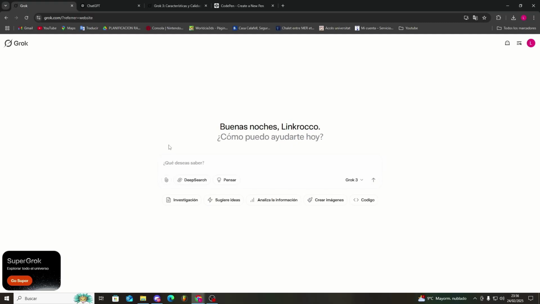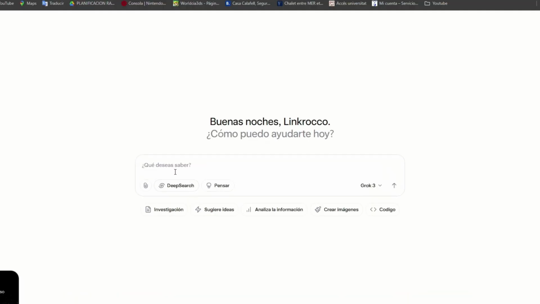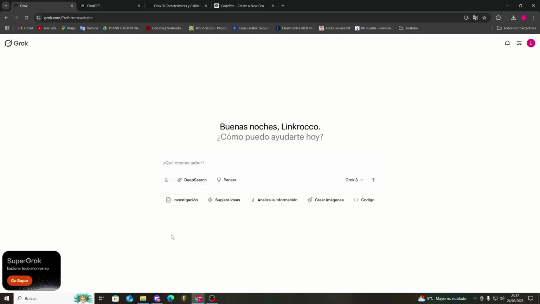So let's dive in. First, this is what you'll see right when you enter. We have options similar to ChatGPT plus Deep Search, which is like Deep Think. It's quite interesting. We'll see how it works later, along with research tools, idea generation, and data analysis features. These functions use the best format and initial keyword. The next three work similarly. Then we have image creation and coding features.